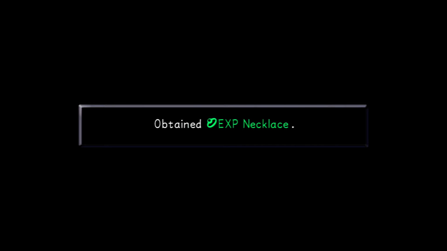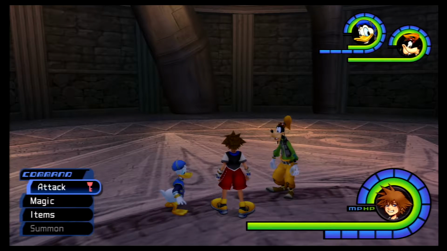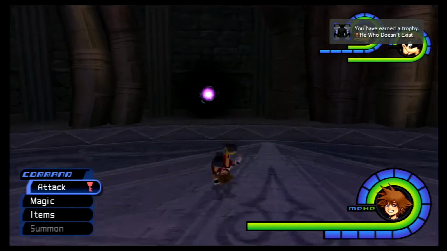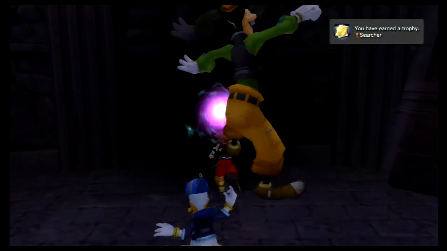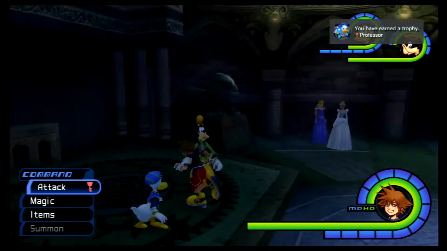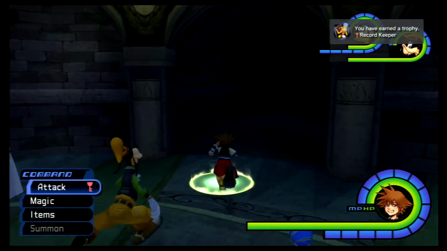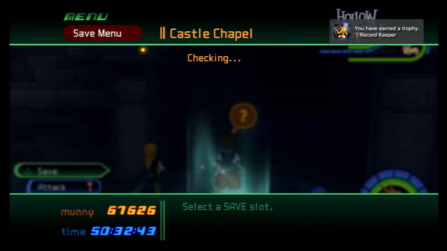We get an EXP necklace, and we also get, where's my controller gone, Ansem's Report 13. The unknown has been defeated. He who doesn't exist. I am leaving this portal. And with that, we have completed Jiminy's journal, 100%. All of the trophies coming in right now. The portal is gone. I am saving my game!